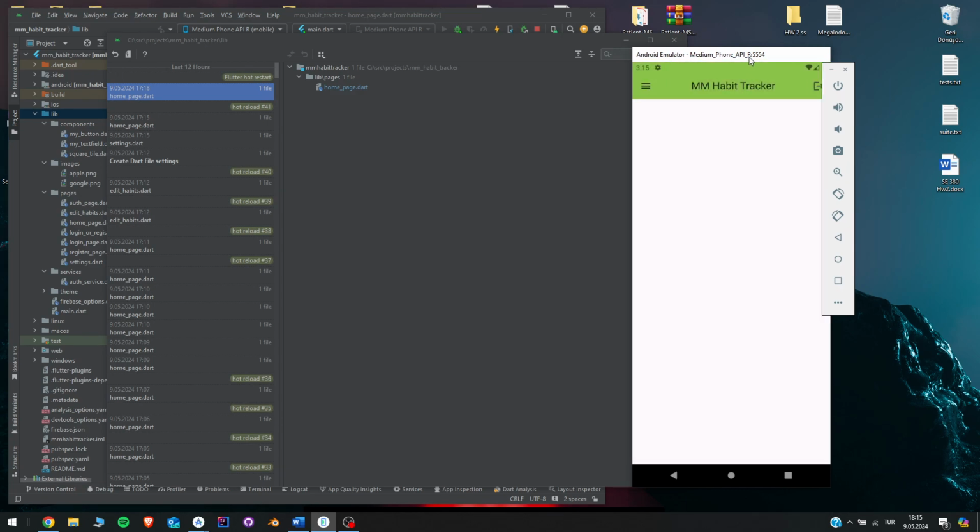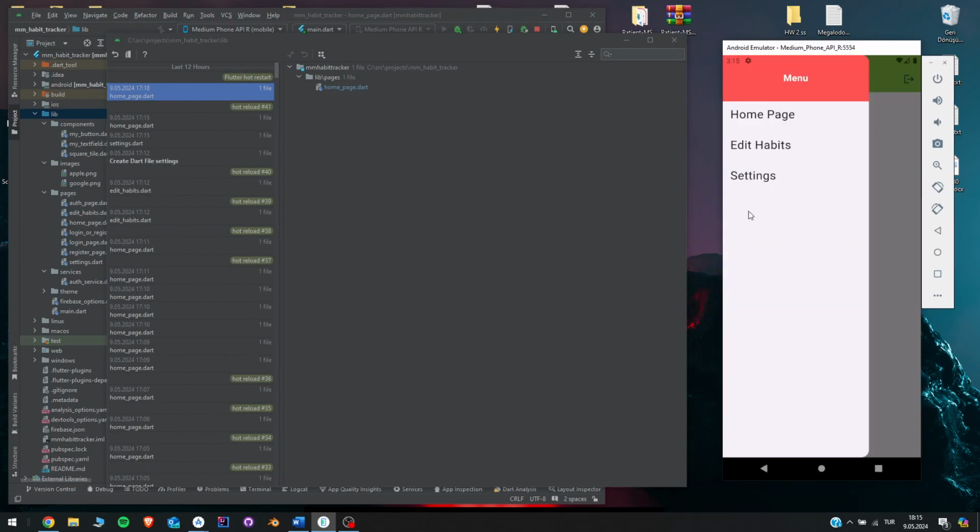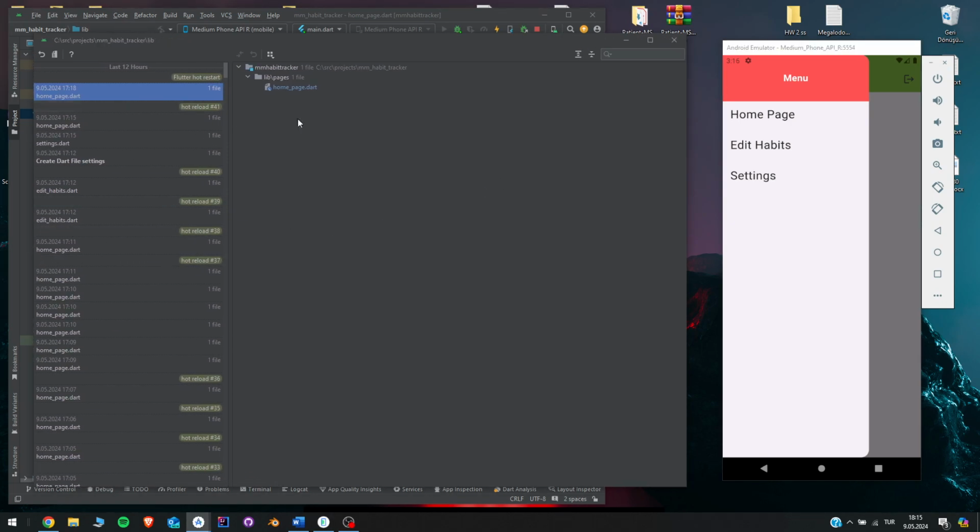When you hit the menu button here, it won't open this drawer. I worked on that quickly, and now it's working and showing the other choices here as well. And I did a bunch of hot reloads to see what I was doing.